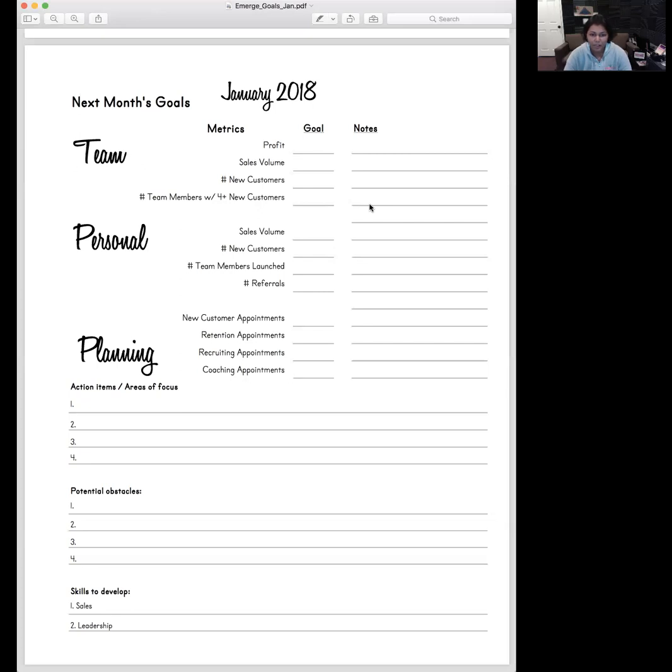From the appointment setting, what you want to do is take all these things and whittle them down into the number of appointments you're doing. So here is a really simple way to go about figuring out how many appointments you're scheduling in the course of a month or week. A good idea is to say, okay, I'm working 20 hours a week, divide that in 2, you can probably do 10 appointments. Half of those would be for customers and retention, the other half would be for recruiting and coaching. So that's how you can allocate that, and then you can multiply it out for a month.